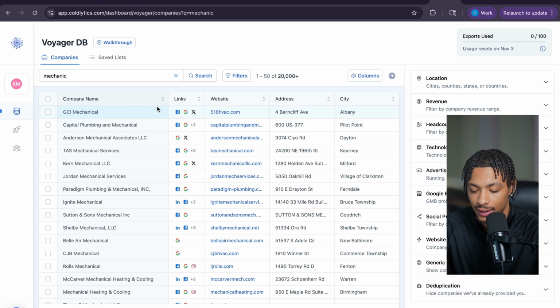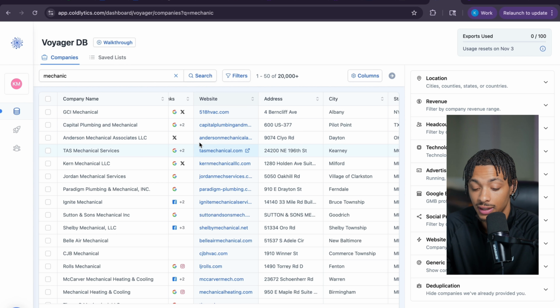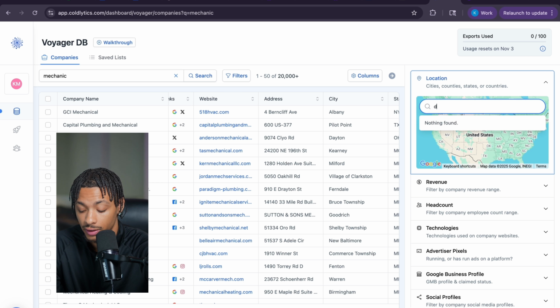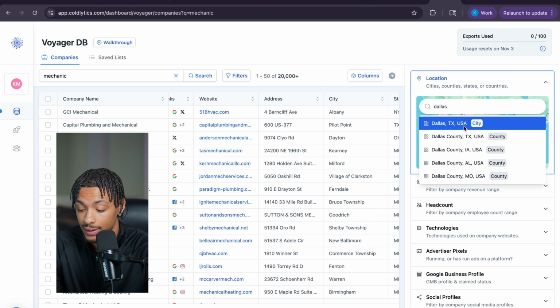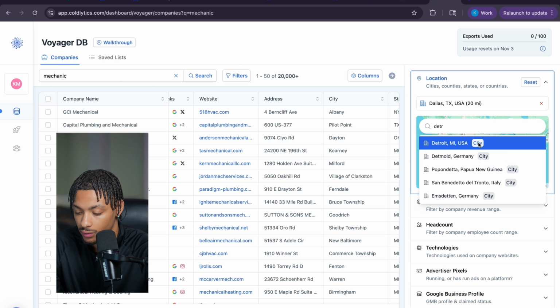And now you see a list of all of these businesses come up like that, but it's not quite yours yet. You're going to be able to basically purchase all of these leads, and it's going to scrape their first name, phone number, email addresses, everything else in between. You can filter for the location right here. So you can go boom, type in a city, filter for the radius like this. Add in more cities if you want to.